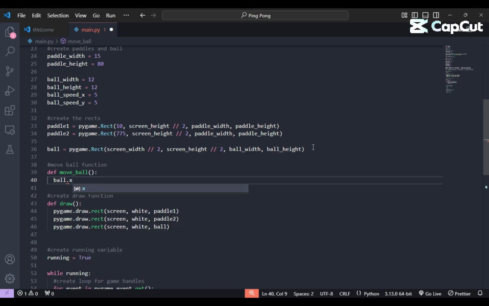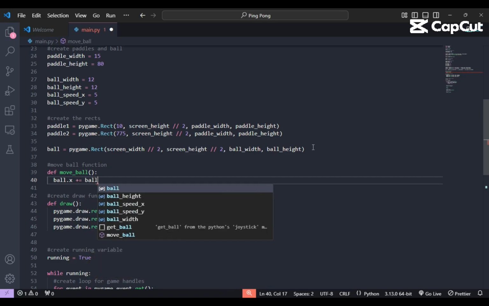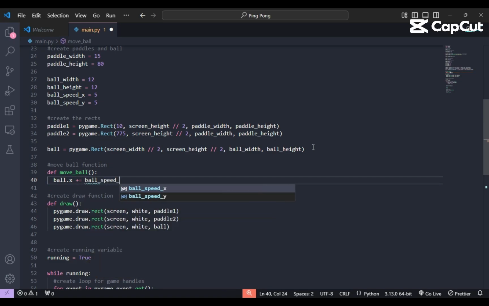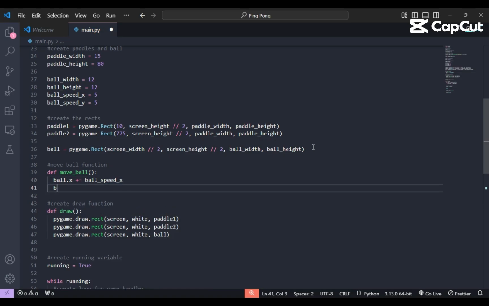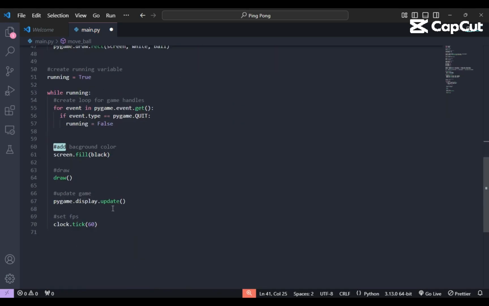So ball.x plus equals ball speed x. So the ball x will move by the speed of the ball, the x value of the ball. Okay, so now I'm going to write ball.y plus equals ball speed y.